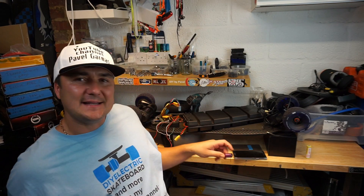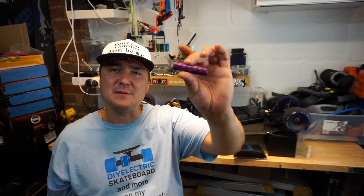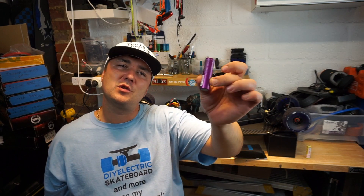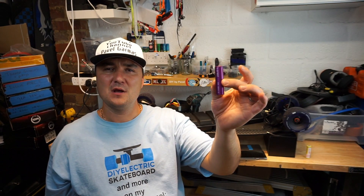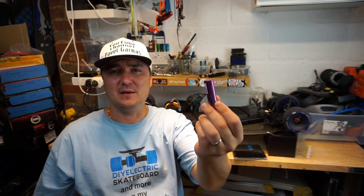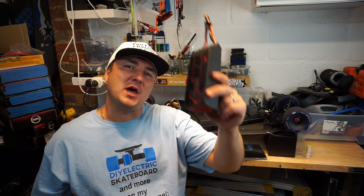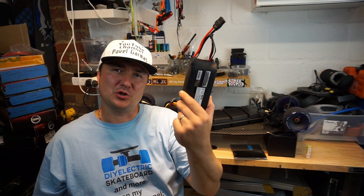Let me just cover the cost. A decent 18650 cell — make sure you don't fall into the trap of buying cheap ones on eBay, because most likely they'll be Grade B. You want Grade A, and they could be fake, rebranded, or re-labeled, giving you a soft battery that doesn't perform properly. For a good quality cell like the Samsung 30Q — a market-leading cell — you're looking at about £4 each. You'll need about 60 of these to make a 12S 5P battery. A good LiPo battery like this Graphene Turnergy pack is £90, and you'll need two of them — that's £180.